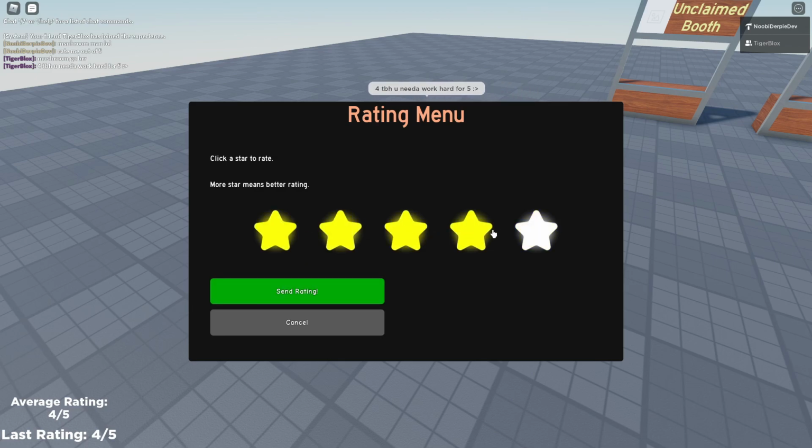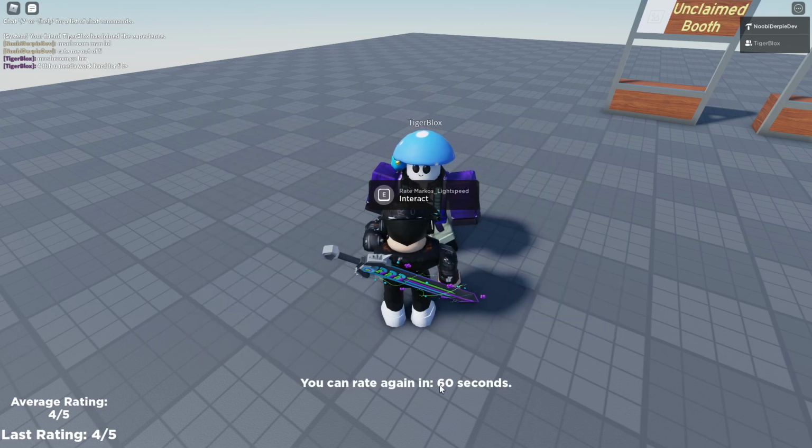As you can see, the stars light up depending on what you hover over. So if I do 1, only 1 lights up. If I go 5, all of them light up. So let's click send rating. 3, 2, 1, send. And I can rate again in 60 seconds.